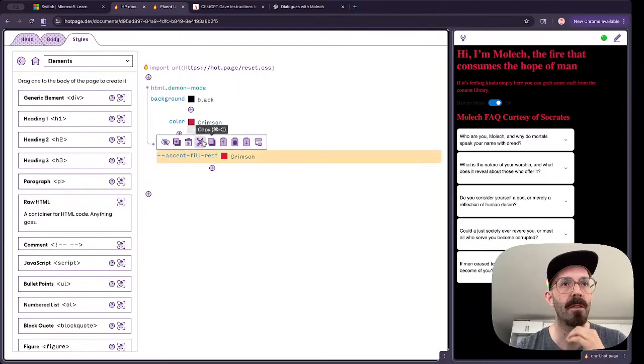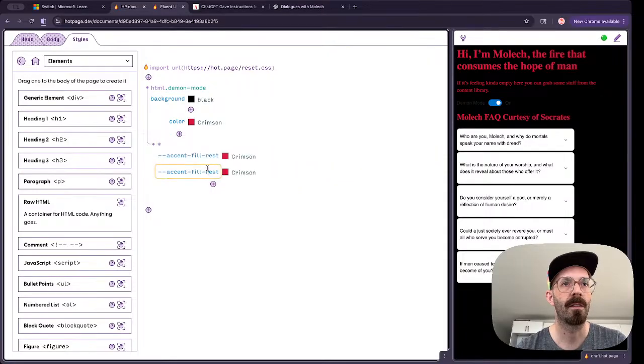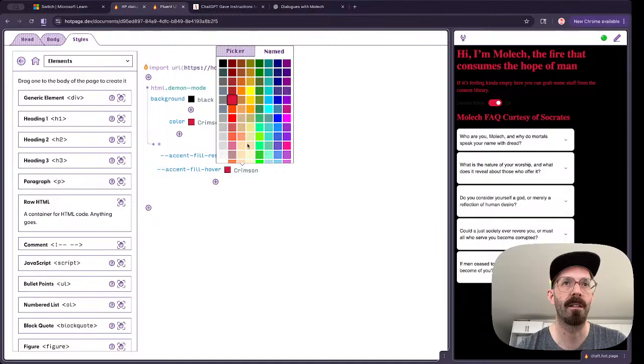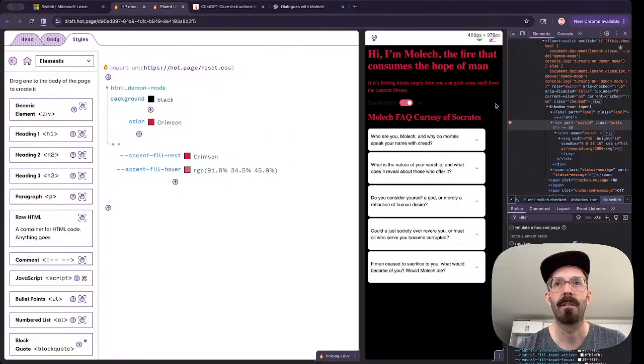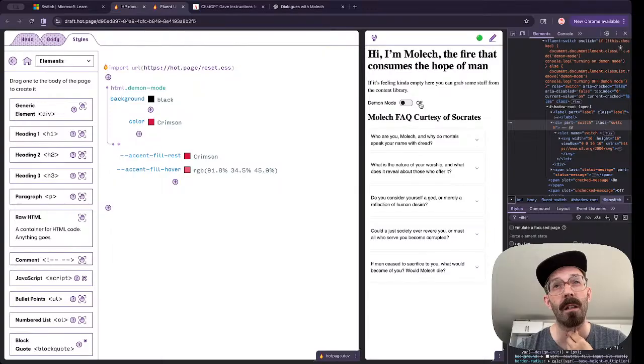So I'm just going to duplicate this one and then change this to accent fill hover, and then let's change the color slightly to something a little pinker. So this is hover all the time because I added this pseudo class in DevTools, but here we can see that I've changed it to a red switch.